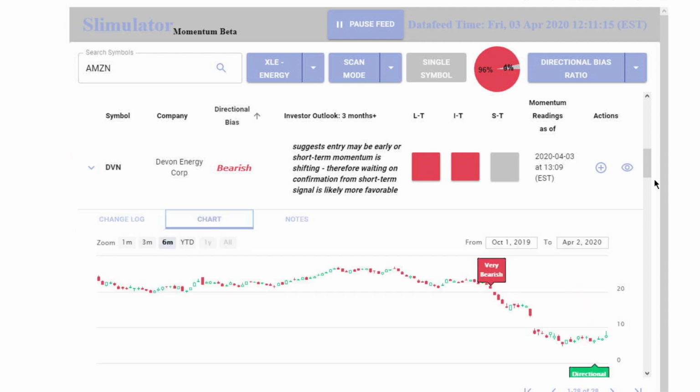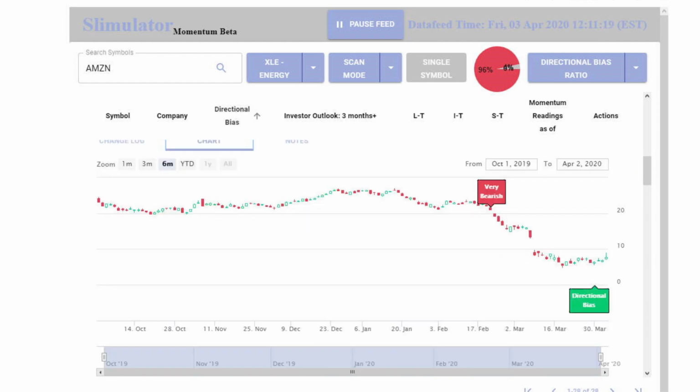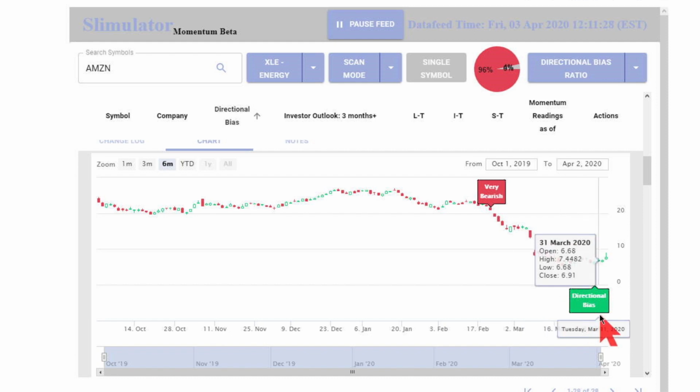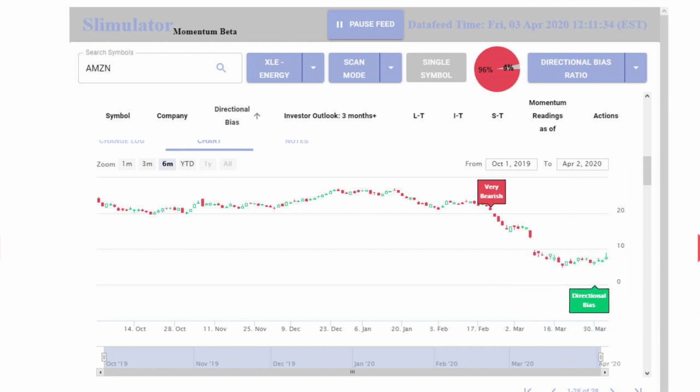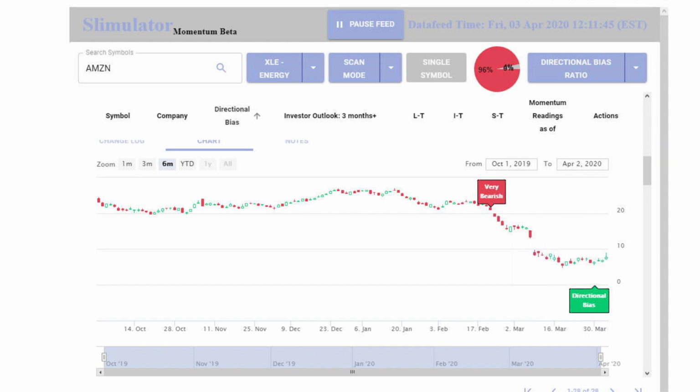So this is interesting. This is looking at our very short-term directional biases. And you can see that what happened was it turned bearish right over here. What fantastic information. And now the directional bias in here is turning more positive. So it's looking like things are getting better in there. Like I say, none of this has turned positive on a longer term basis when we look out 3 months or so, but the directional bias for the very short term is looking a little bit better when you look at that.